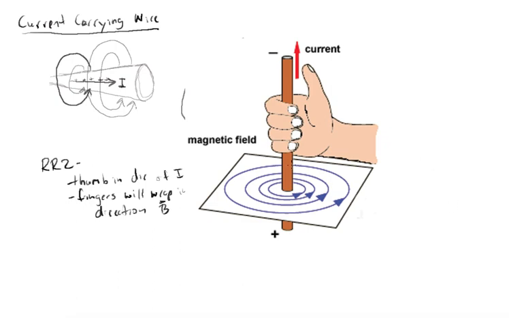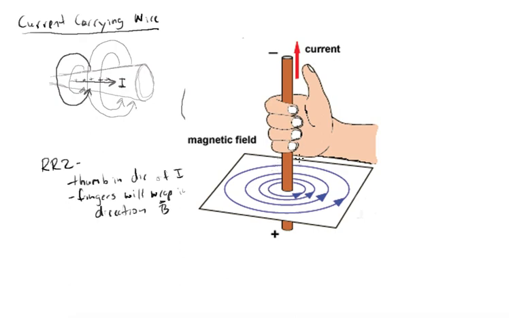So you see here's the charge moving up this way, out of positive into negative. There's our current going up. You can see the thumb pointed up in the direction of the current, and then the fingers are wrapping around that way. If you were looking from above, from top down, it'd be counterclockwise. And you can see the arrows are wrapping in the other direction.